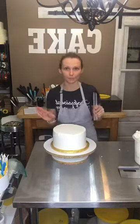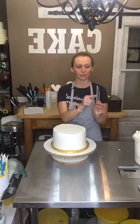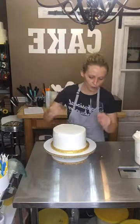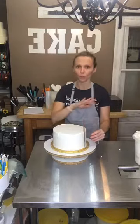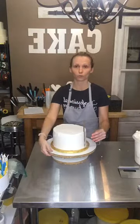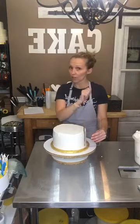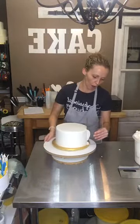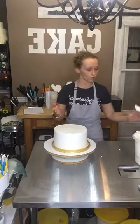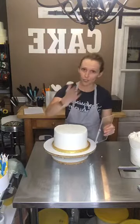Before this sets up anymore — I'm talking too much — you want to scrape this pretty much as soon as you get done icing it, because you don't want it to get crusty or dry at all or it won't be smooth. You're going to take the angled side with a nice sharp edge, place the bottom of it against your board, put a little bit of pressure there to keep your hands steady, then put it against the icing. You don't want to dig in, but you do want it against the icing. Pull towards you with your left hand because I'm right-handed — I'm just going to move the turntable. I'm not moving the scraper hardly at all; mainly it's the turntable doing the spinning. I go all the way around once, then scrape that back off into your bowl so you can have a nice clean edge, and keep doing that until it looks nice and smooth.